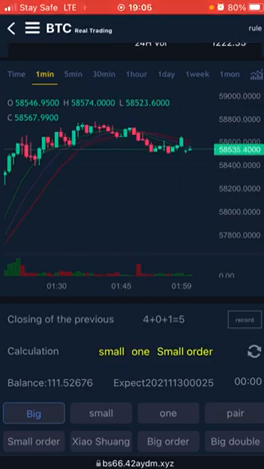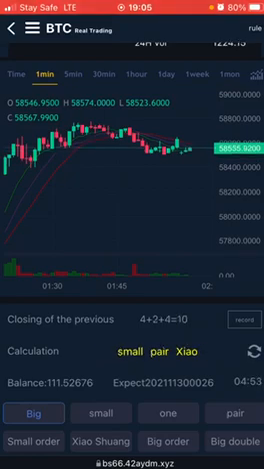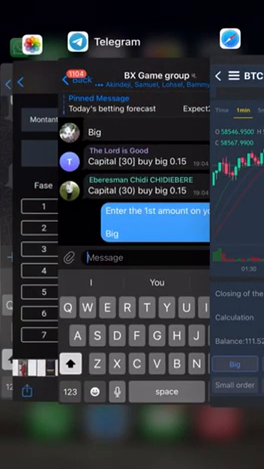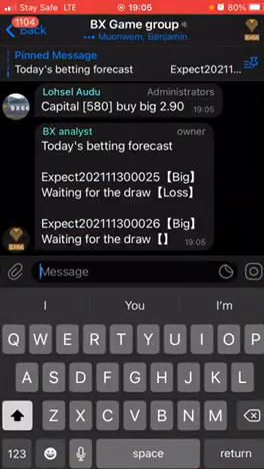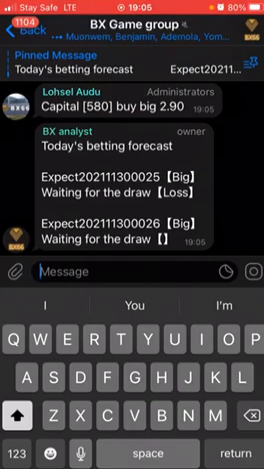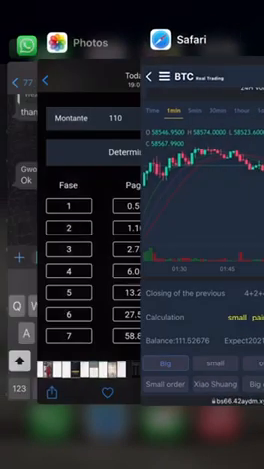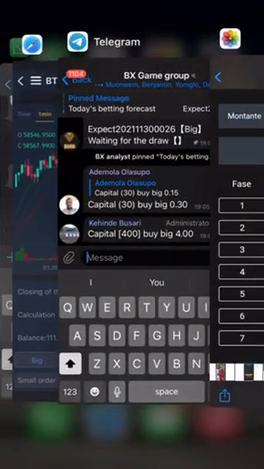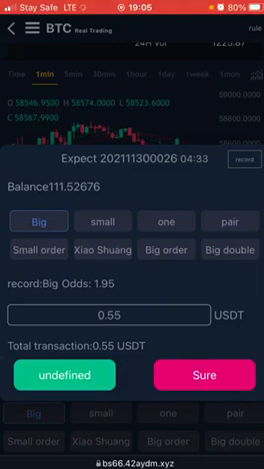So I refresh my page. Refresh. Click that circle with arrows. Okay. So it's a loss. Remember what I said? We're going to go back to what? The first table. There you see this is a loss. So from the forecast, we're going to go for the big, which is what? The second round. So we're going for the second round. The second round is 1.10. So I'm going to do big. I'll click big. Okay. Remember that.